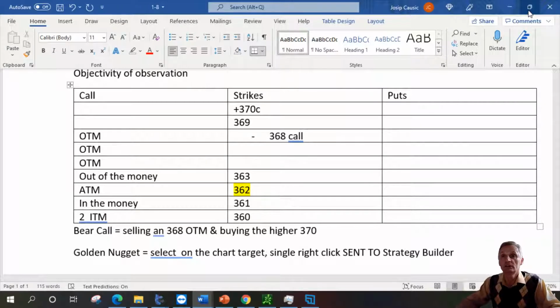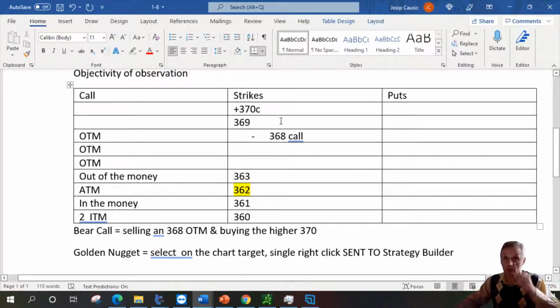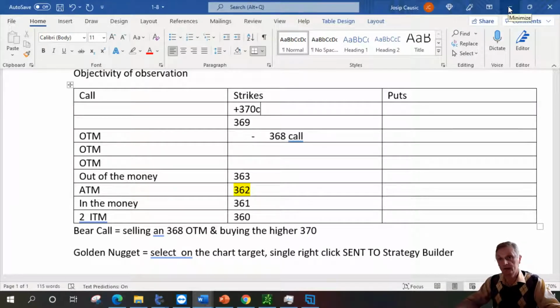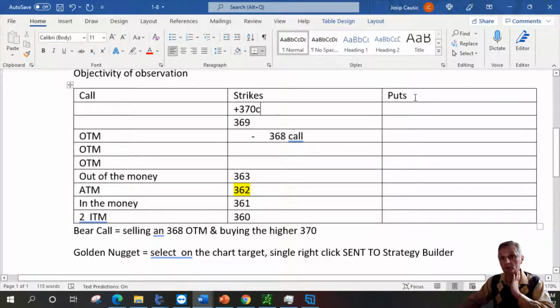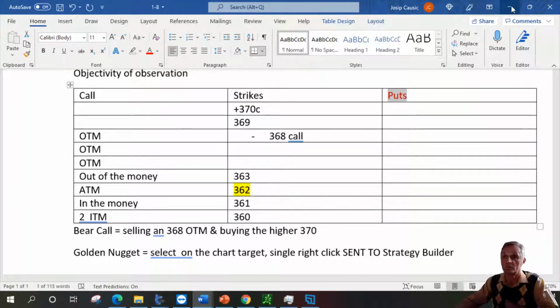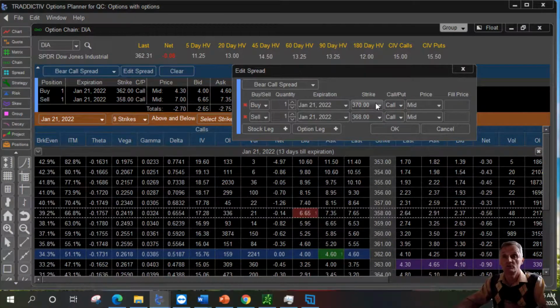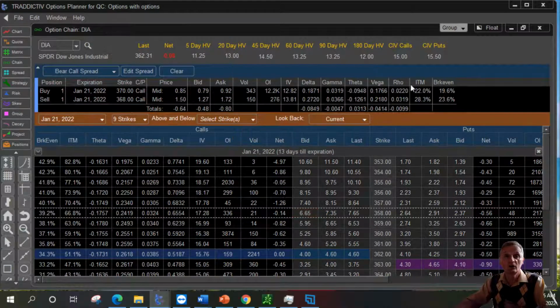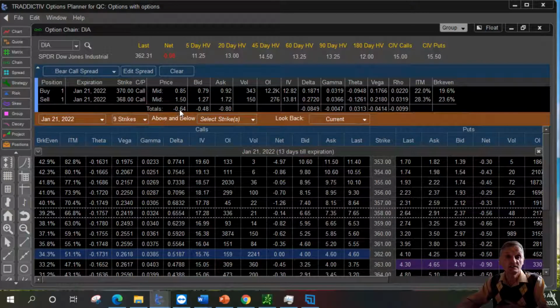In that case, my bear call spread would be risking $200, and it will give me a credit that I'm going to use for financing my put, which I'm going to come to in a moment, because this put is what I really want to do since I'm overall bearish on the trade. I'm bearish on the trade. So I'm selecting 370. I click OK, and I notice that I'm getting 64 cents of value. Now I know that I'm getting 64 cents and risking about $200, right?